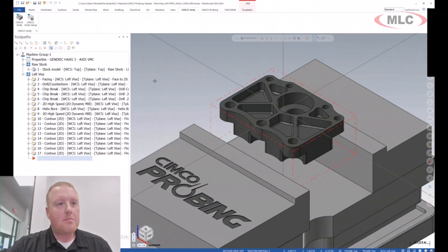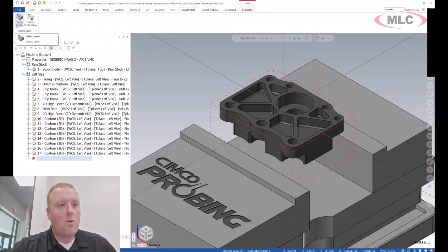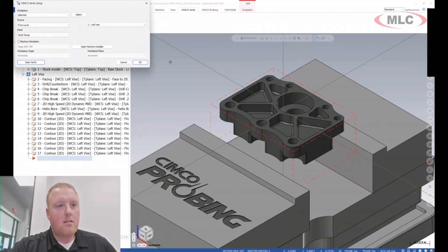Getting started on something like this — when you go ahead and install Simcoe Verify, it's going to place a tab up on the top ribbon bar. Then simply with that, we'll have our verification option or an option to do the setup. In setup, we can tell it what the workpiece is, if we have any fixturing we want to take into account, and also our stock — whether that's our Mastercam job setup, a natural block, a casting we want to select as a model, or even a stock model. There are different options we can utilize to set that up.